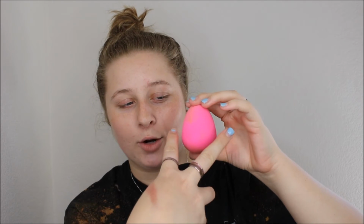whereas this one is super skinny and narrow, so it's easier. You don't have that excess sponginess around the sides, if that makes any sense. So it's just like a good compact size, whereas this one is a little bigger. So I feel like that is the reason why it would be harder to squish and bounce. But on the face, it feels great.